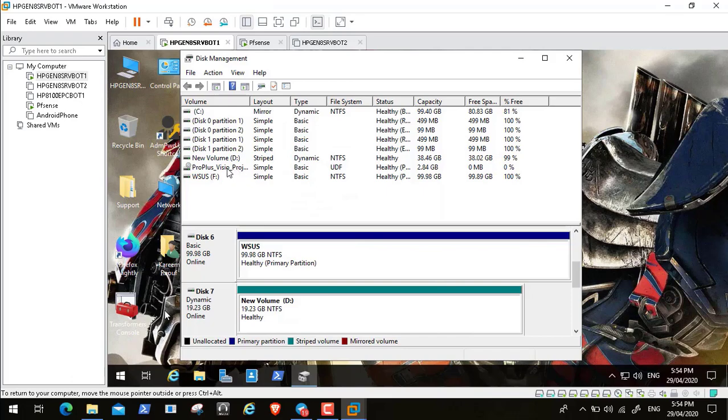So now this is an ISO image that I was using, which contains the Office. I will just eject it.